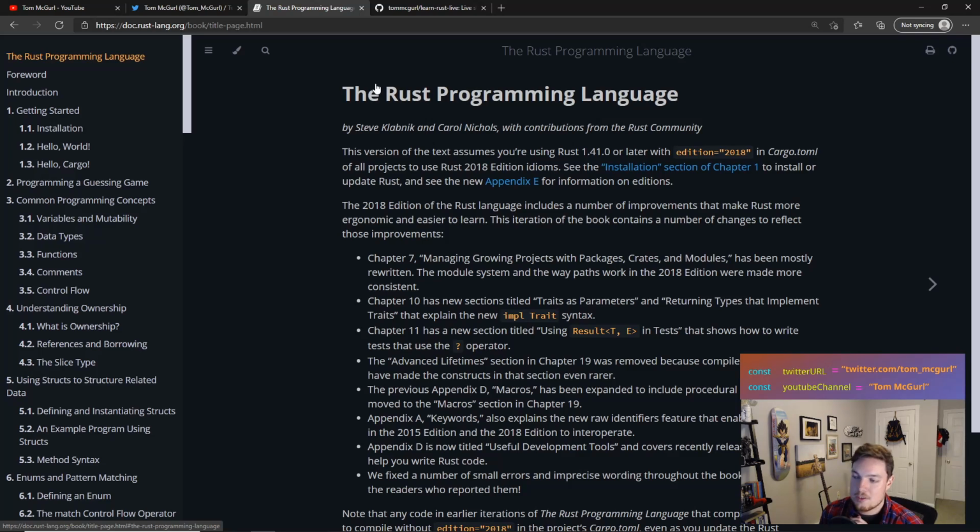This book, just the mere fact that it's free, and it's out there as a free resource, really has been amazing. It's allowed us to learn Rust without having to invest anything. It's also allowing me to stream it. If it was a paid book, I couldn't be putting out someone's paid content for free for all of you. So it's great that this is freely available. Check it out if you haven't already.